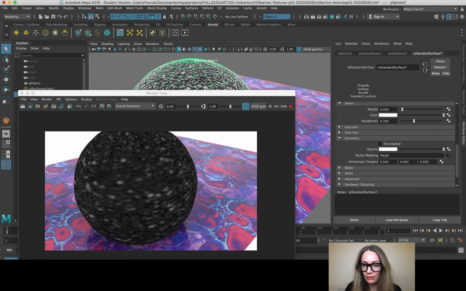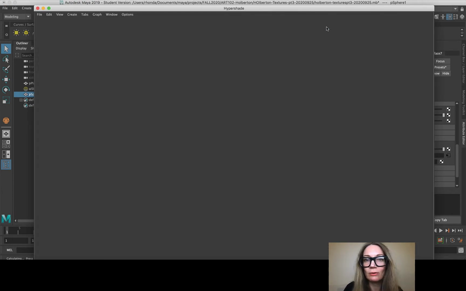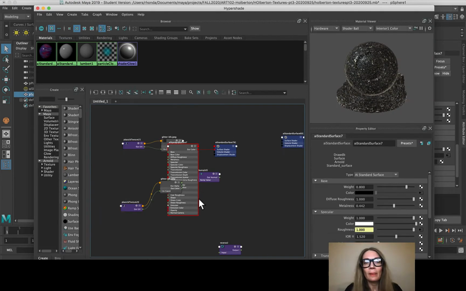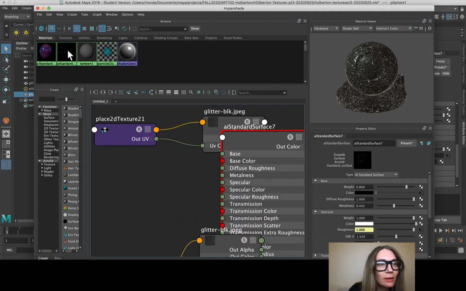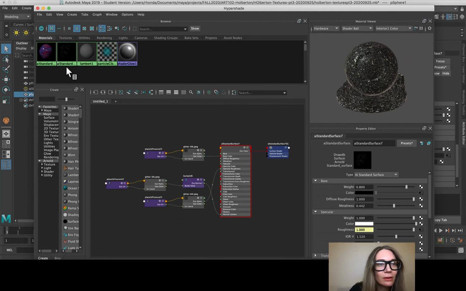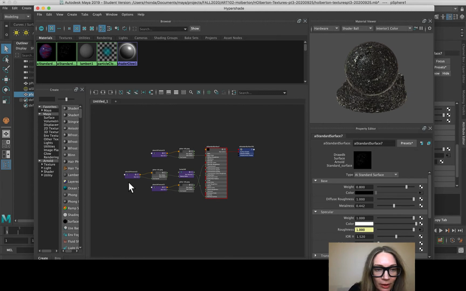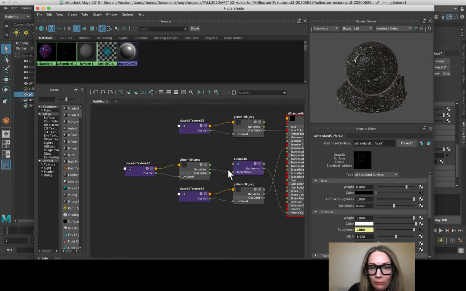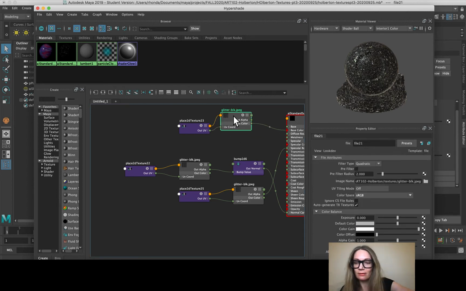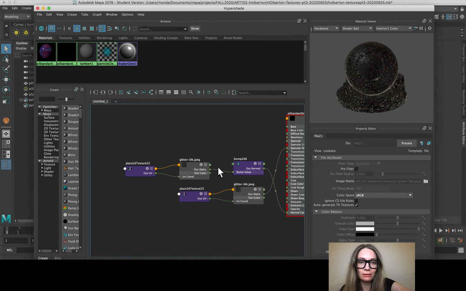And this is actually where the Hypershade can be quite useful. So let's say graph this network. There we go. All right, so I have this place 2D texture running the bump map, but I would probably want to take the color, since I'm going to delete the same.